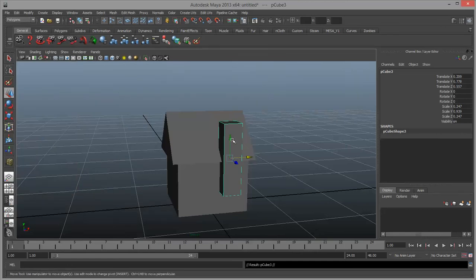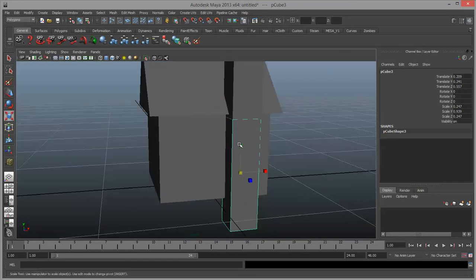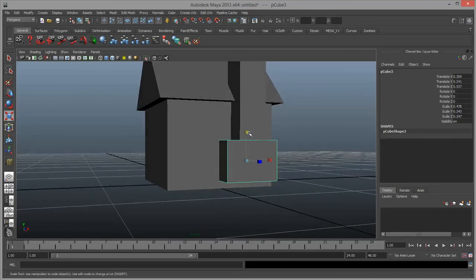So duplicate, and you can kind of see the outline changed a little bit. That's because as long as I've still got this selected, that is as long as I don't click somewhere else, I've got the duplicate selected. There it is, and it can intersect right with the original one. So I'm going to just move this down a little bit. Okay, I'm going to shrink it in this direction and expand it in this direction. So I just want to try to play with it until I can get it to touch the ground and touch the bottom of my existing chimney bit.